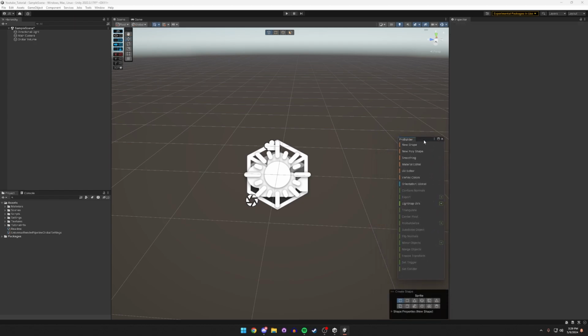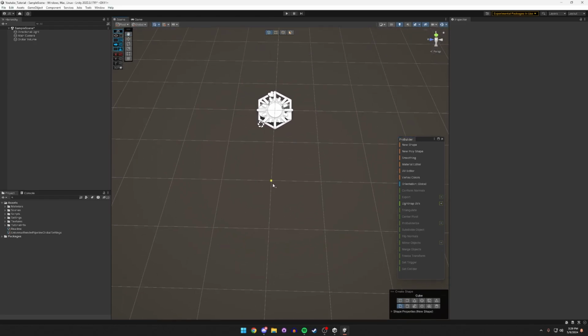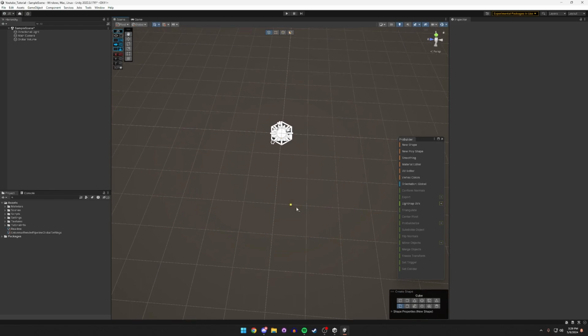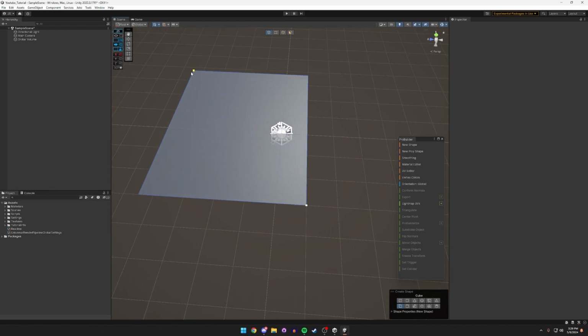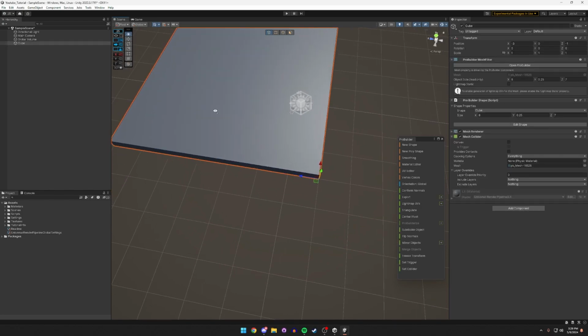Drag it up a little bit more. And I'm gonna make sure I click Cube. I'm then just gonna find a little area like this. I'm just gonna drag it out like this by holding down my mouse button, let go, and then pull it up a bit, like that.